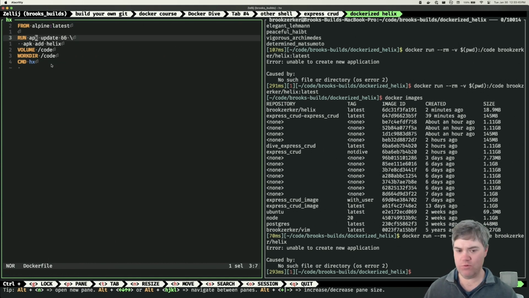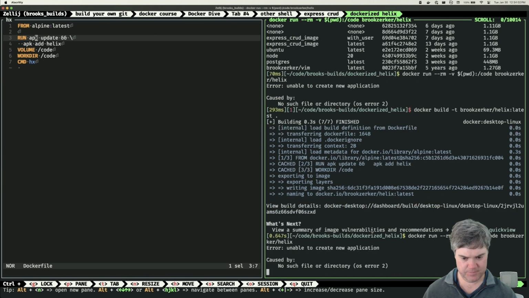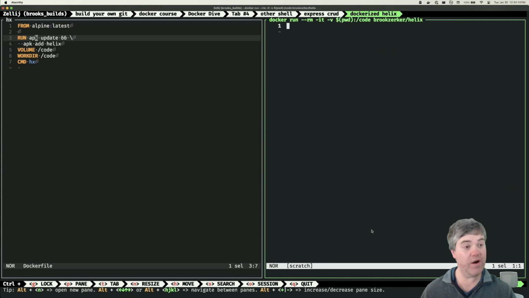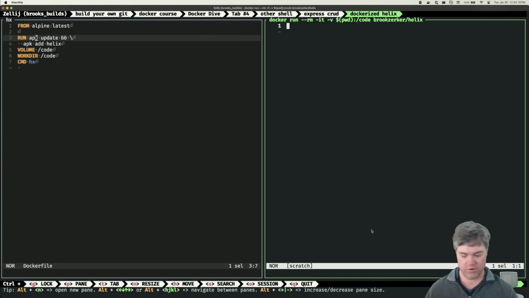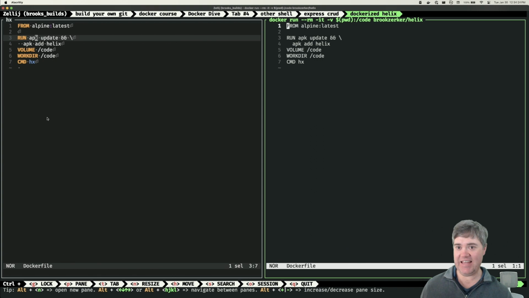Okay, so you worked as normal. I did rebuild this, right? Docker build, we do that. Docker run. Do I need the dash IT? Oh, I do need the dash IT. Okay, never mind. Okay, so we're in here, and if we open up our view of all the files, we can see our Docker file. So I can now see and edit this file here.